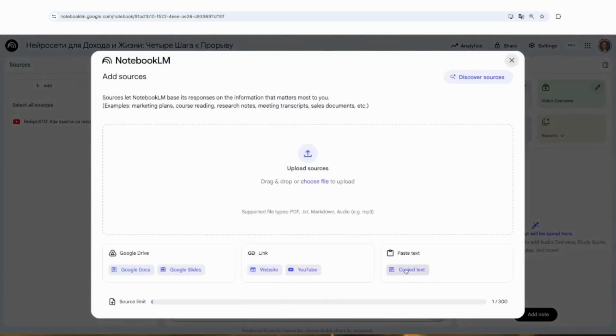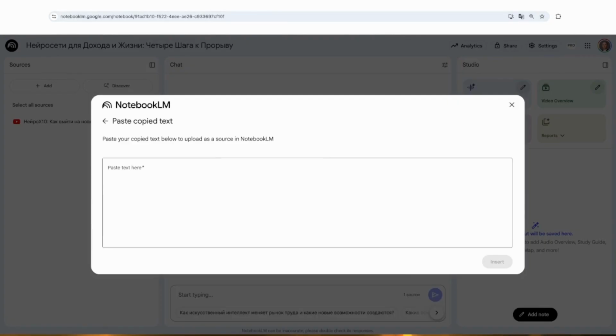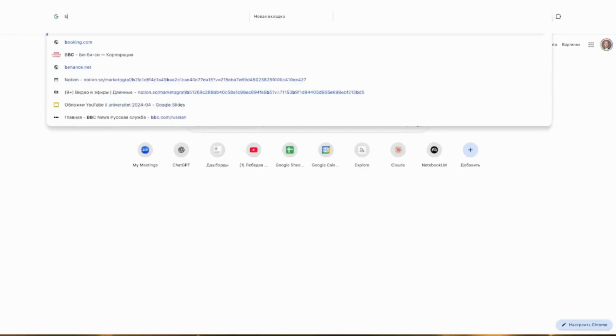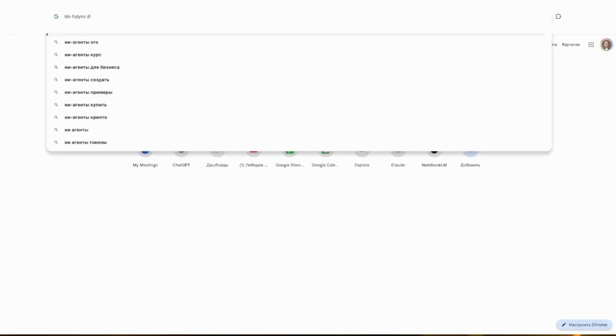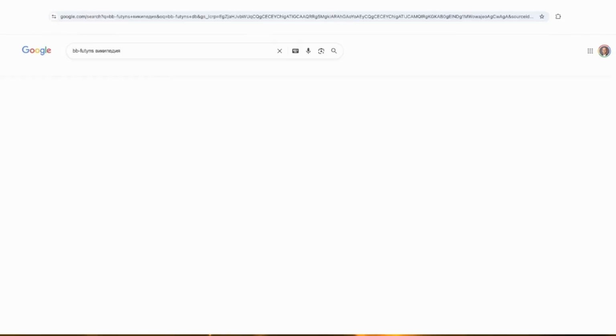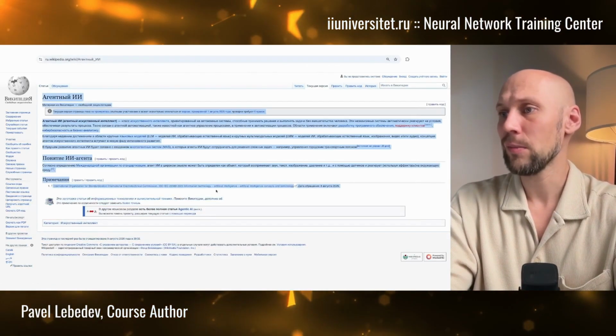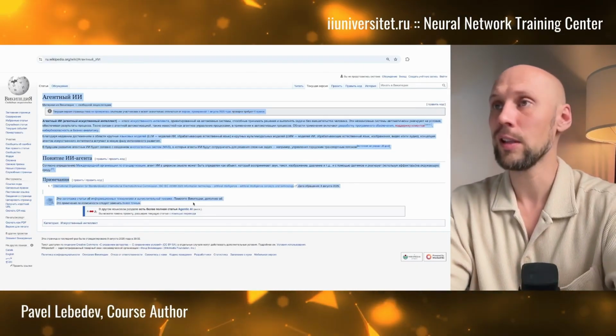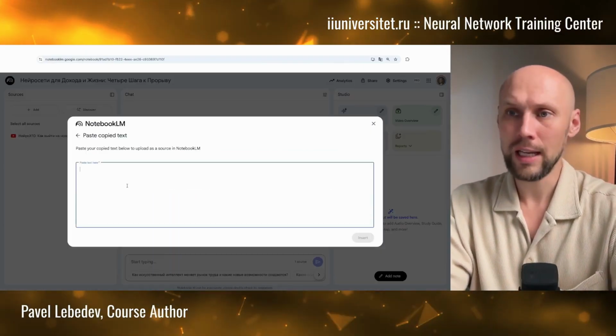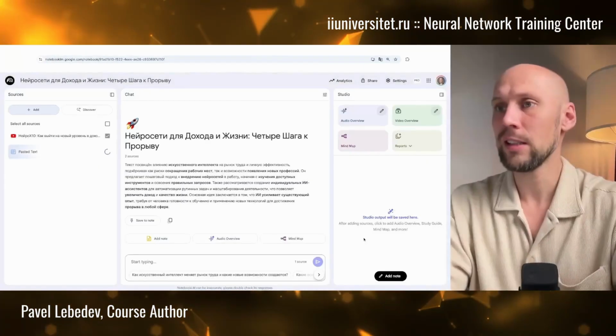And I can even just paste some text, or whatever I need. So, for example, I can search for more details about agents on Wikipedia if I want. What is that? Here it is, the agent one. It actually downloaded some information here, just not a whole lot though, really. But we take it and edit here as well. That's it, we paste it in here.